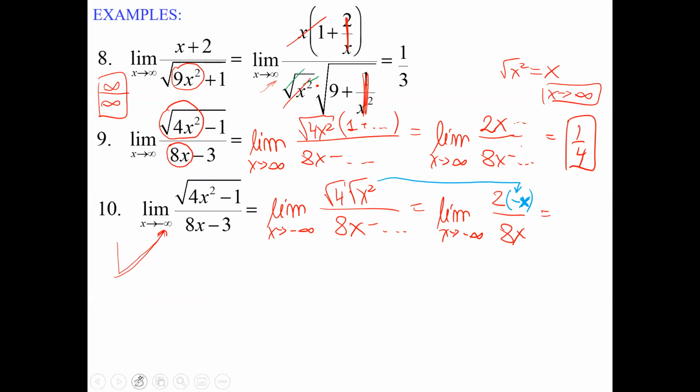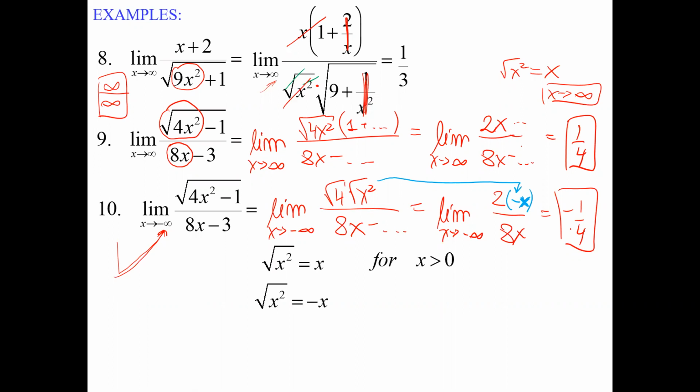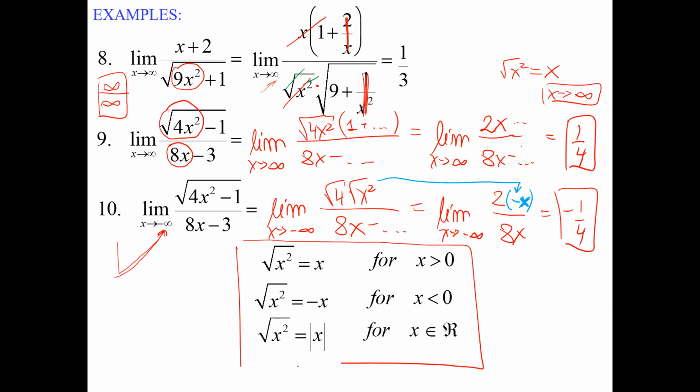Okay, negative 1/4 will be the answer after cancelling 2/8 and x over negative x. Okay, so now please look at this. It's really important when we have to simplify the absolute value, the square root. If we know that quantity x is positive, we can simplify like no problem. But if we know that quantity x is negative, then we will put negative x to make it positive. Or in general, we can put absolute value and then go from there.